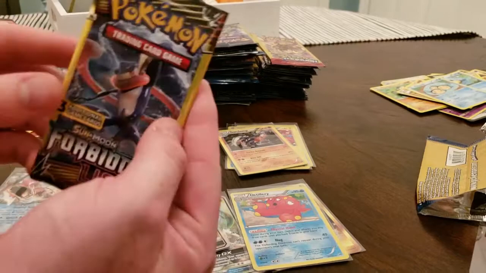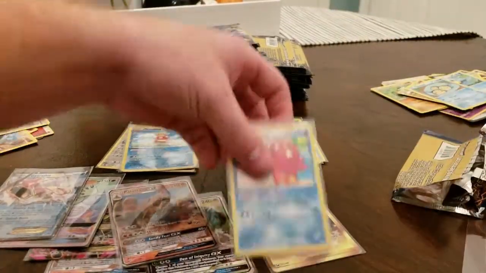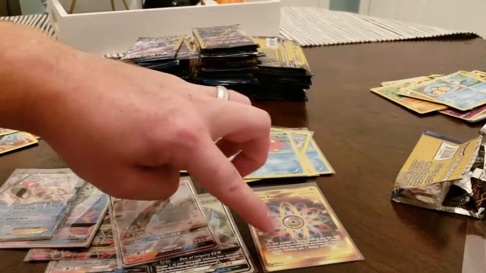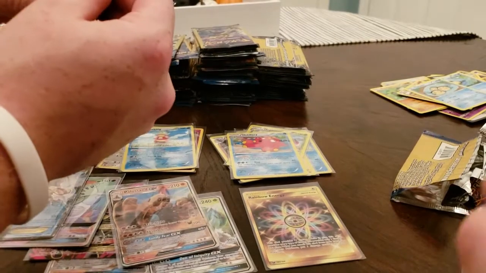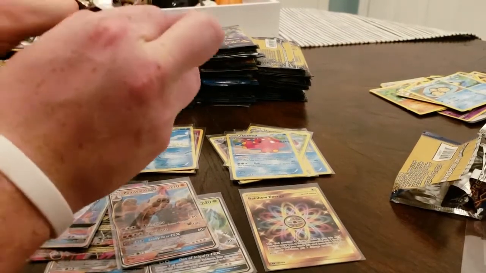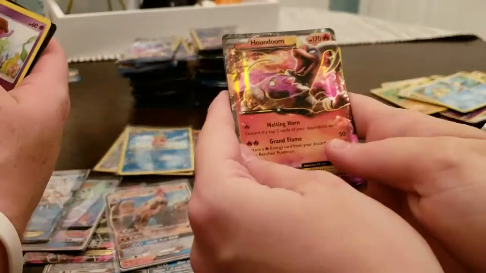All right, Forbidden Light. Oh, I'm sorry. Holographic rares covering the best card we got so far. You literally got the best card we got so far. I can't believe we got that gold rainbow energy. Yeah, but the gold cards are better than rainbow.